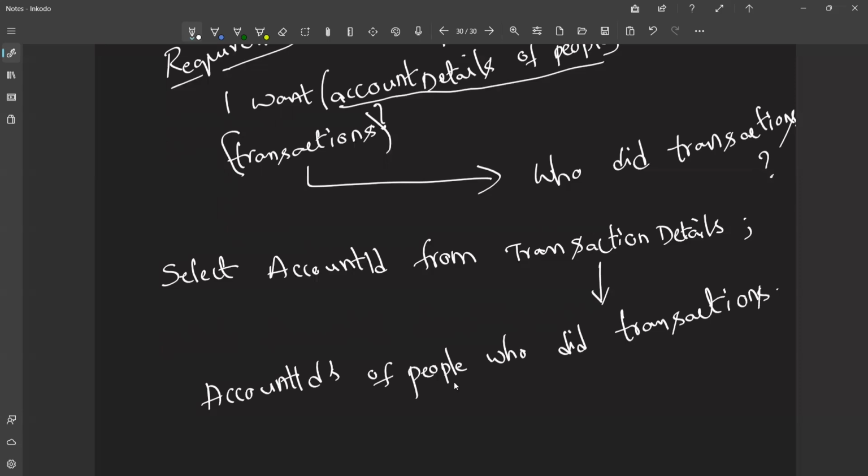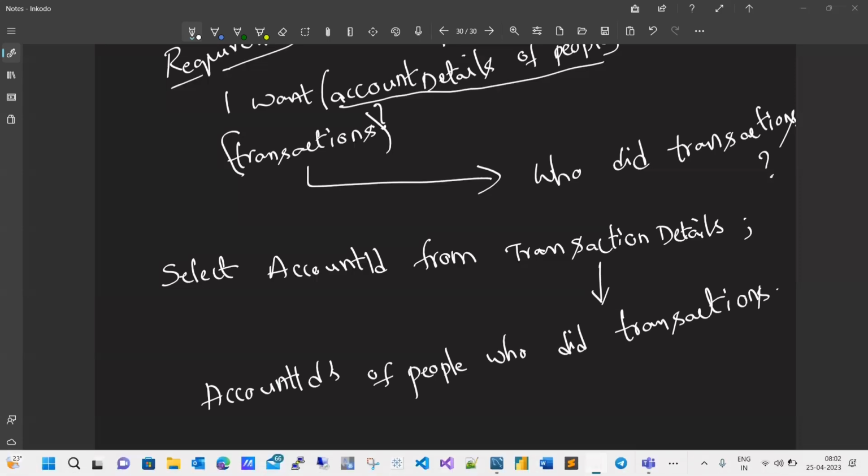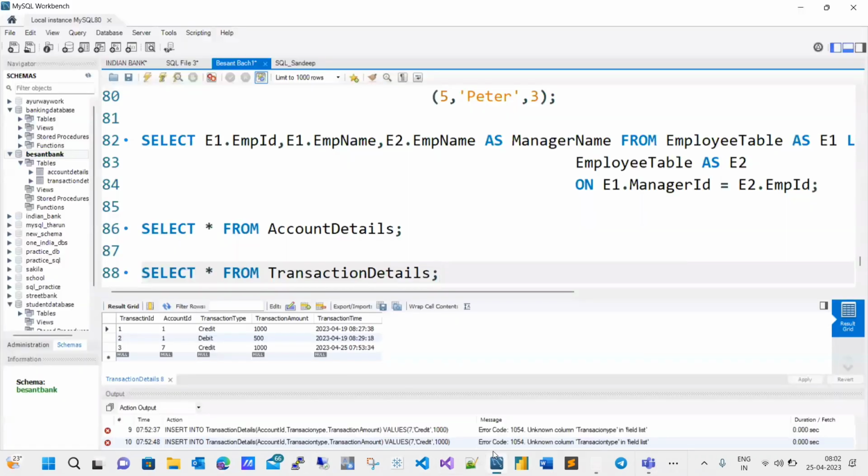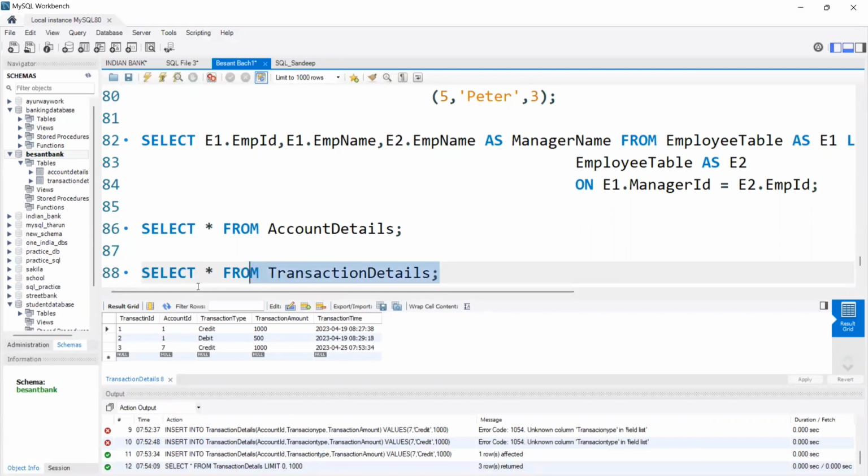Select star from account details where account ID equal to 1. Let me write this query in workbench. First thing is select account ID from transaction details.